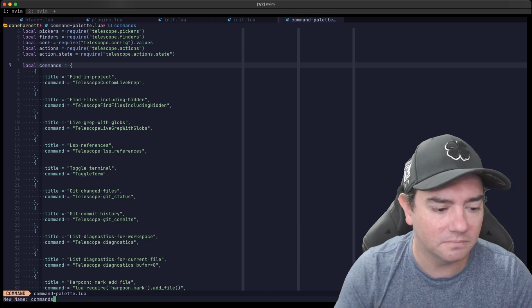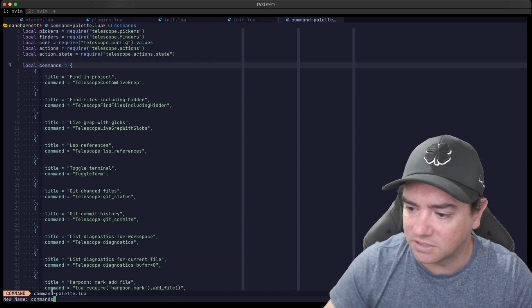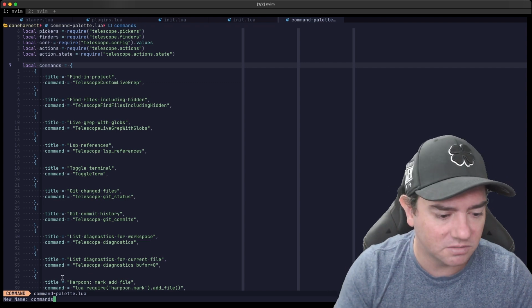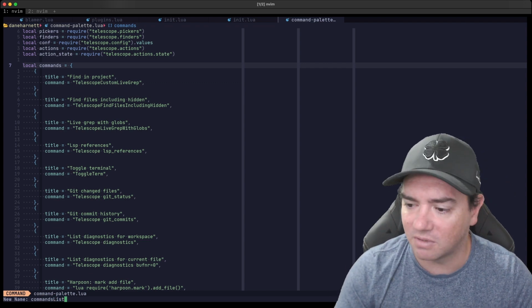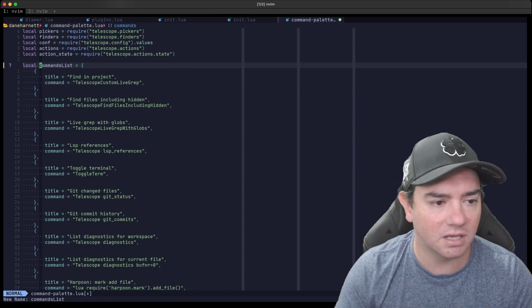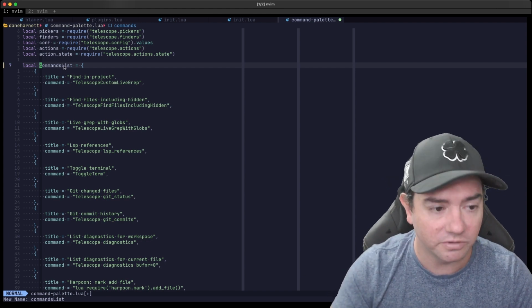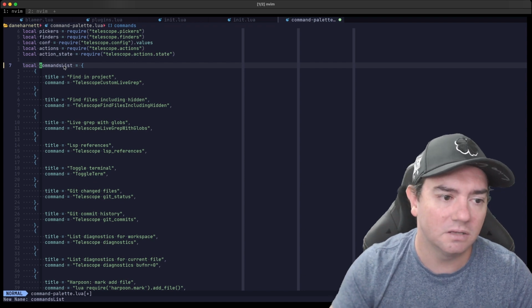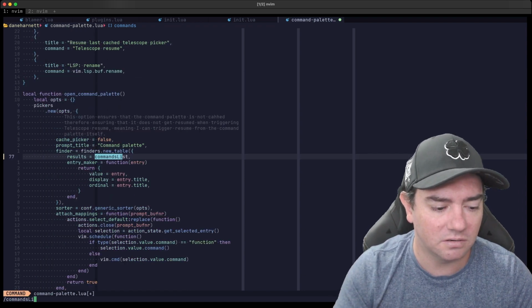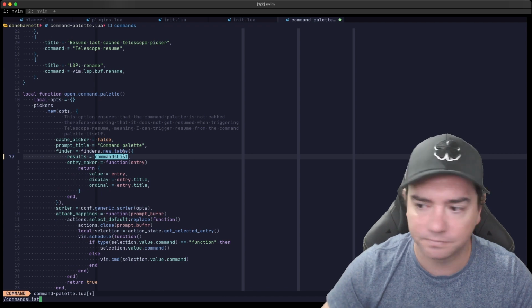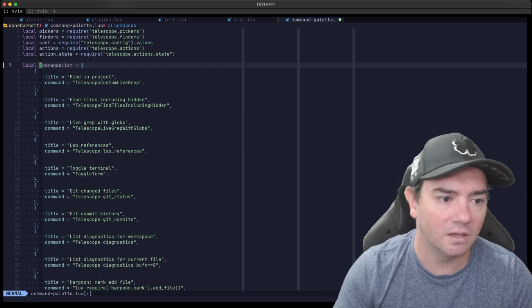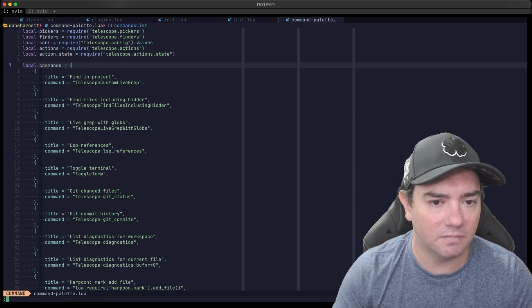Hit enter, and you can see down the bottom it's asking me what I want the name to be, and maybe I say commands list. Hit enter, and that changed the name of the variable there, and it would have changed it down here as well. And let's undo that.